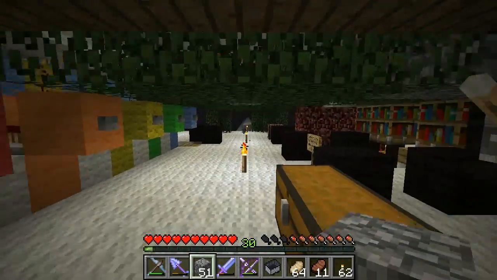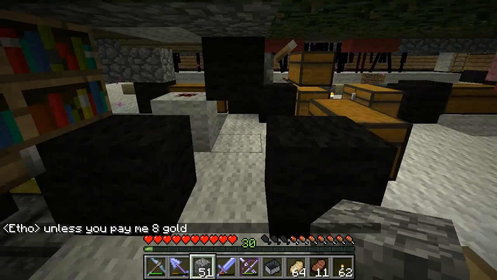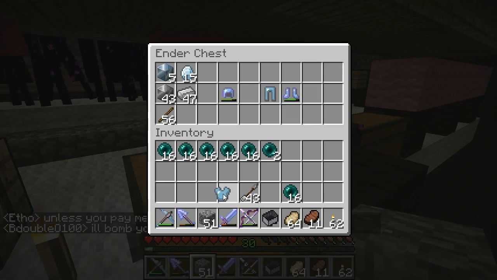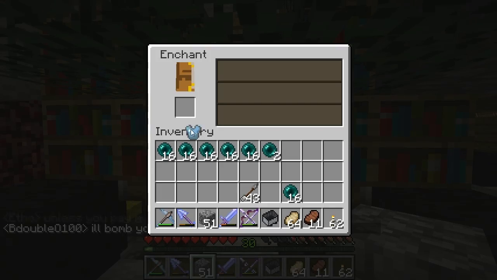Wow, everything will be enchanted. I'm gonna enchant my face, just because it's so easy. Oh, I need to make a tool. Let's grab this. Oh, we already have this made. Okay, let's do the chest piece first. Hopefully we get protection.